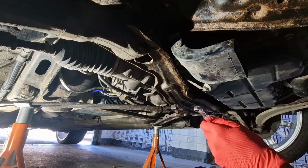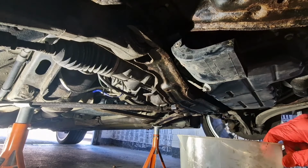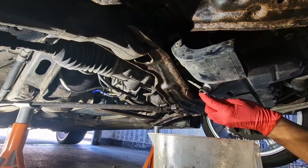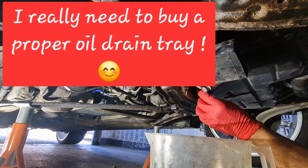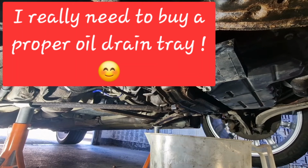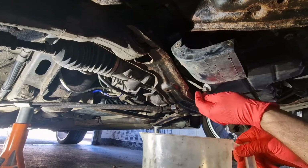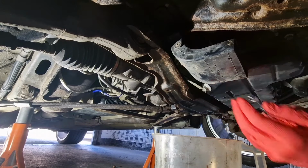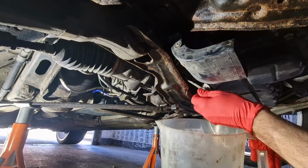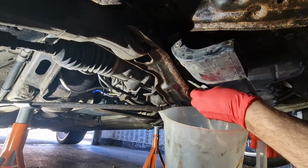So you're going to need a 13mm spanner to remove the drain plug. Let me get my bucket ready. Now this bucket's only a 5 litre bucket, so what I do have is a second bucket ready, which I'm going to pop underneath when this 5 litre one starts to get a little bit full. You can buy oil drain containers which will hold more than 5 litres, but I don't currently own one.